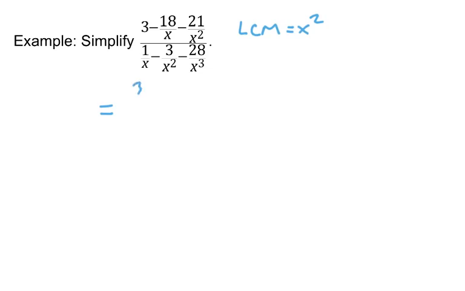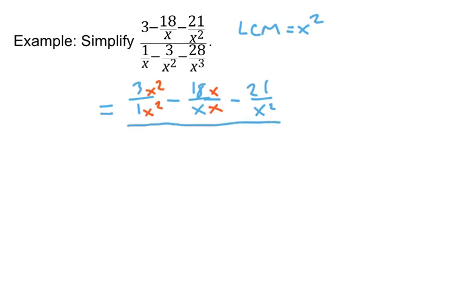Now 3 is not a fraction at all, so I'll have to write it as 3 over 1. And then to get a common denominator of x squared, I'd have to multiply numerator and denominator by x squared. 18 over x. I need x squared. I've already got x. If I just multiply by one more x in the numerator and the denominator, I'll have it. And guess what? 21 over x squared already has the least common multiple that I want, so I'm in good shape. We're going to continue working in the big numerator of this overall fraction later, but you can see how this is all going to combine, I think, pretty clearly.